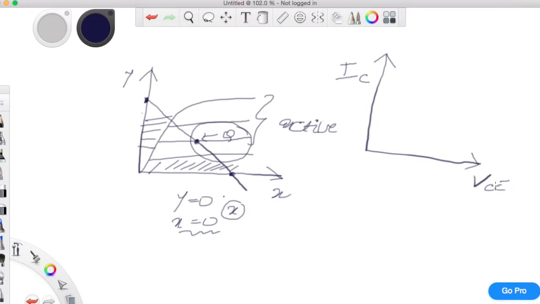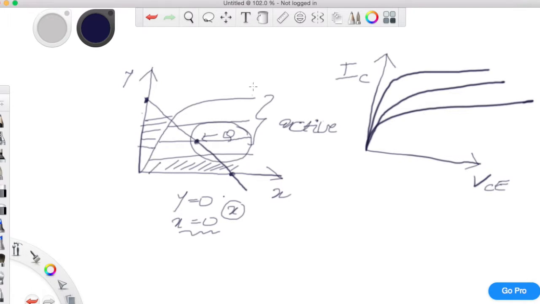VCE, sorry, and I'll be drawing the voltages. Okay, this is just a rough drawing. I hope you will be able to draw a little more neatly than me right now, because it's just a rough drawing. Okay, this is your cutoff region. Okay, so now you know that you have your IB here, and here, and here, and here.